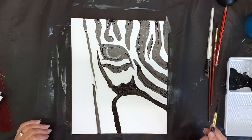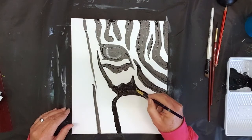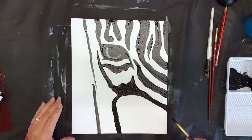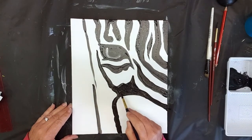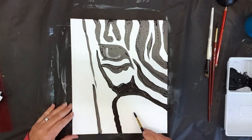Remember, your zebra will have different stripes from mine. Every zebra has different stripes. Even though the stripes look fairly similar, there's no exact marking that you can say that your zebra will match mine. So it doesn't matter where you put your stripes.